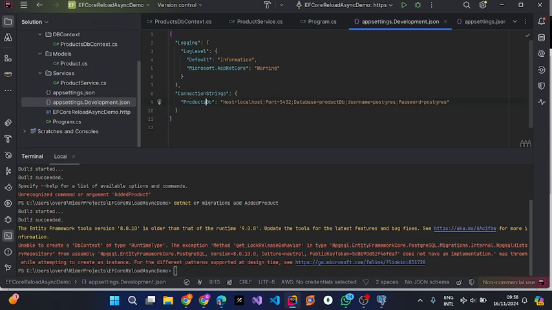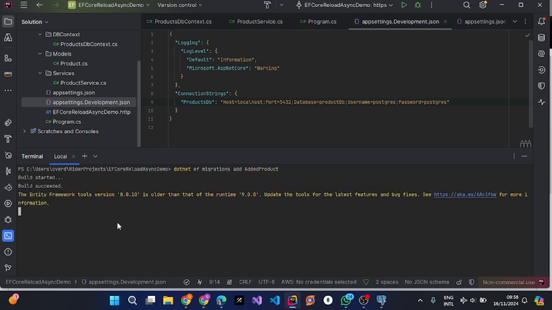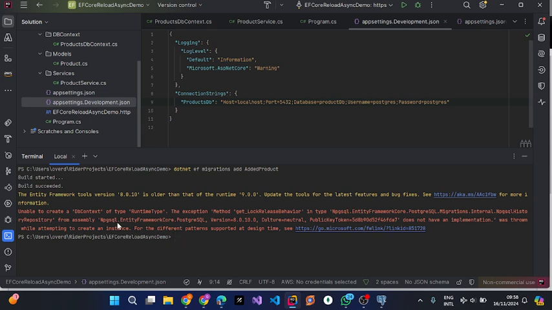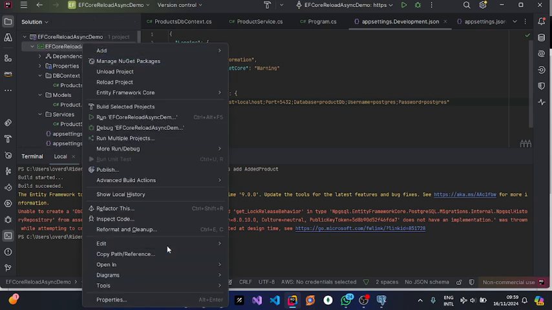Okay, I'm supposed to have an S. Okay, the Entity Framework tool. Oh, we're using an old version of the Entity Framework tool here. So yeah, I guess that was the issue.